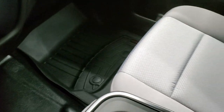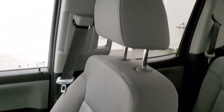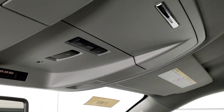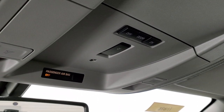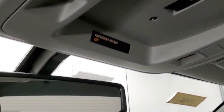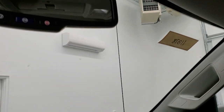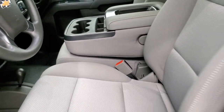WeatherTech floor mat on that side and the passenger side seat is absolutely perfect. This truck smells very clean inside — I don't think it's ever been smoked in. Up here you get map lights, and that button indicates that you have the snowplow prep package on this truck. OnStar capabilities and SOS in the mirror. We'll take a quick look at the back seats and then check out under the hood and start it up.